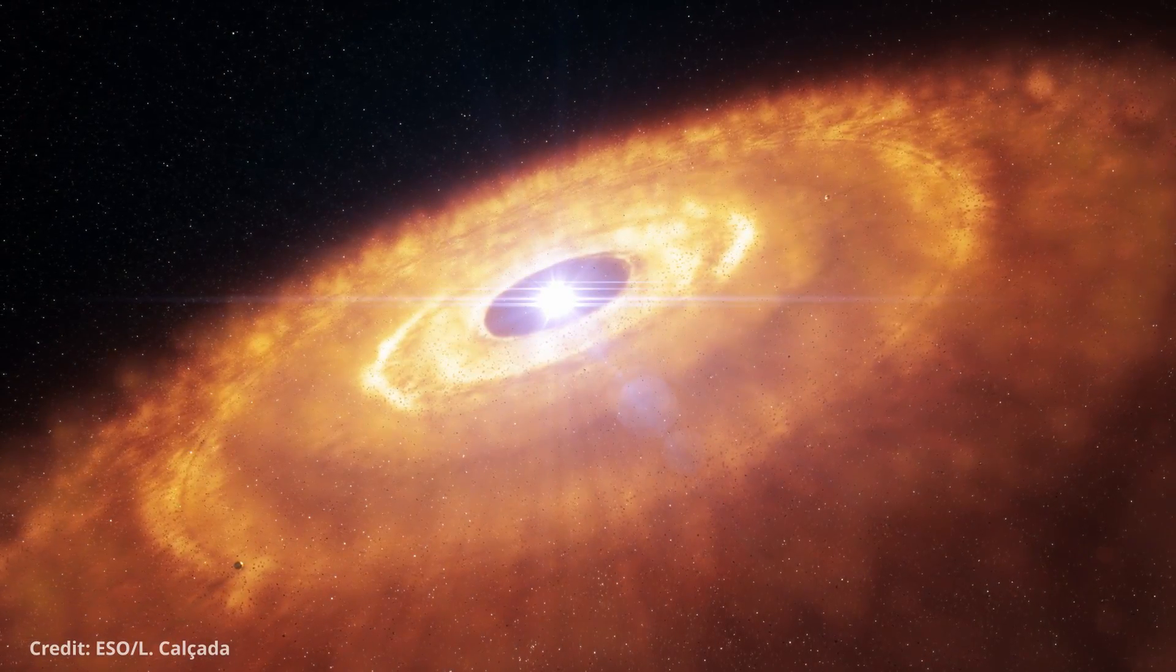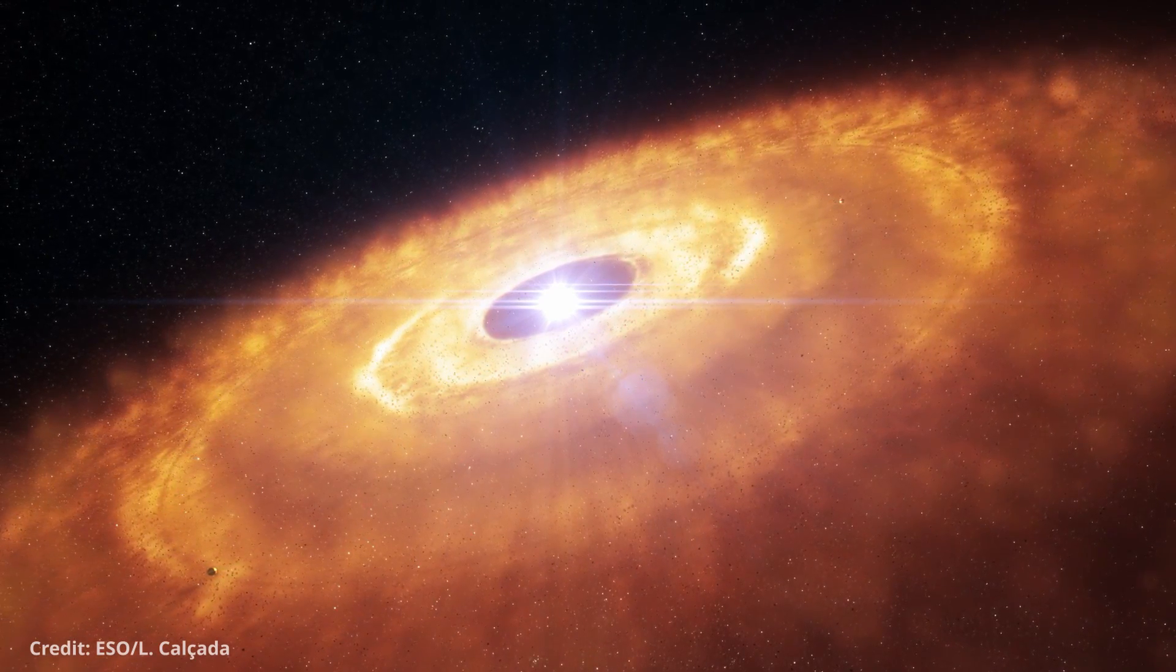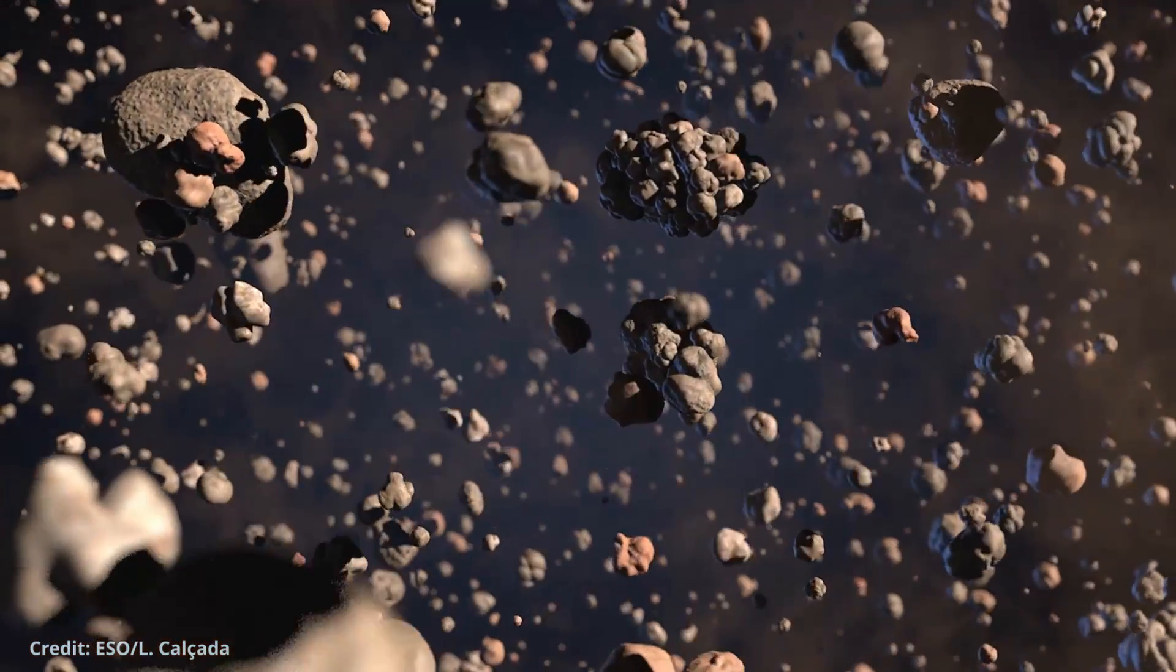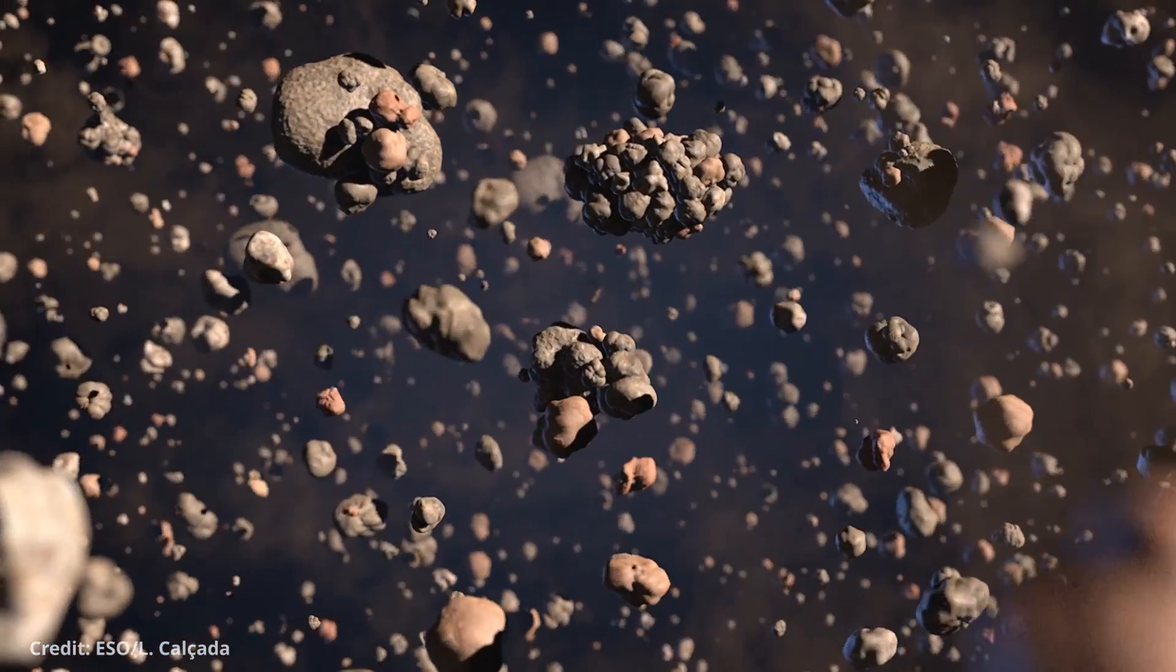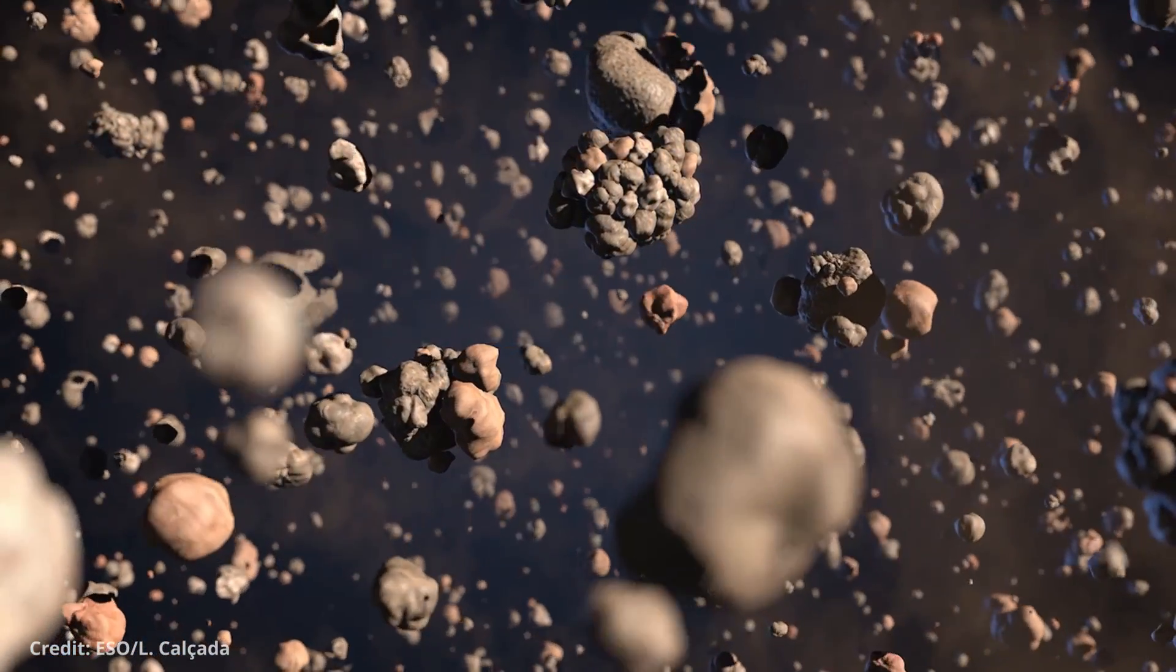It is during the T Tauri phase that our solar system starts to take shape. The dust orbiting our Sun begins to accrete and coalesce, at first sticking together piece by piece, rather than violently colliding with each other, forming small clumps of rock and ice known as planetesimals.